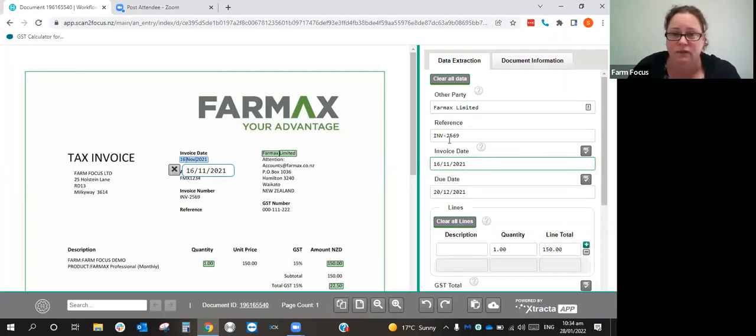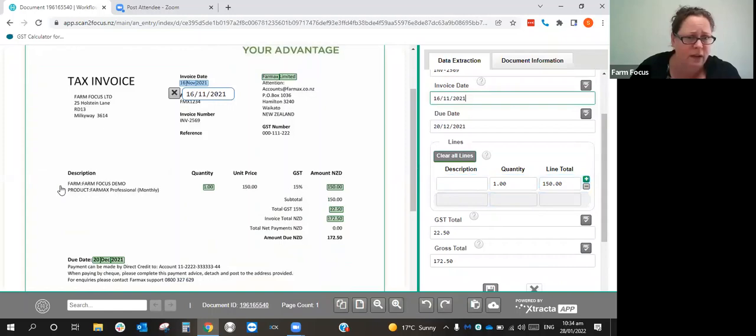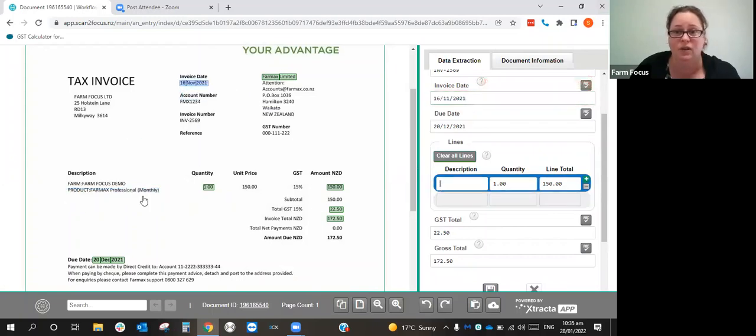So we've got the name, reference, invoice date. I can see that the description is not there. And we need the description because this is what you're coding. So you must have a description in there. So what are we doing here? Description. Okay, it hasn't put anything in there. So again, I'm going to take my mouse and I'm just going to drag it across. Oops, see, I didn't make sure that it was in the right spot. So now I have to start that again. There we go, and make sure I've highlighted my description.